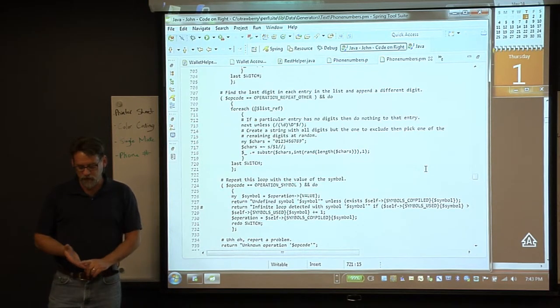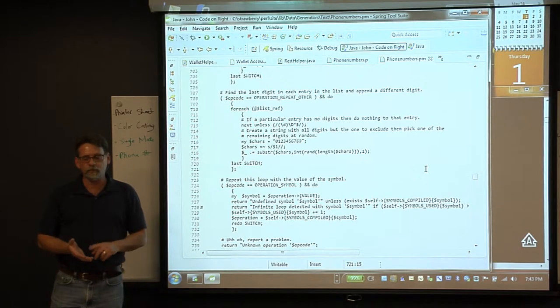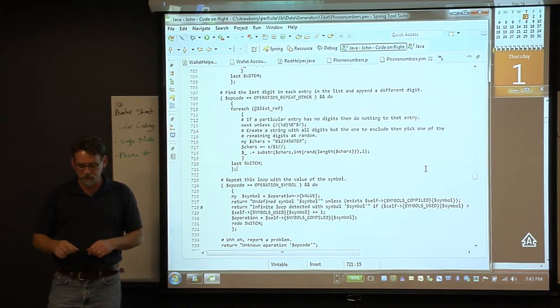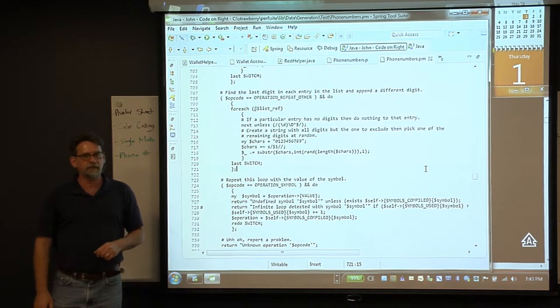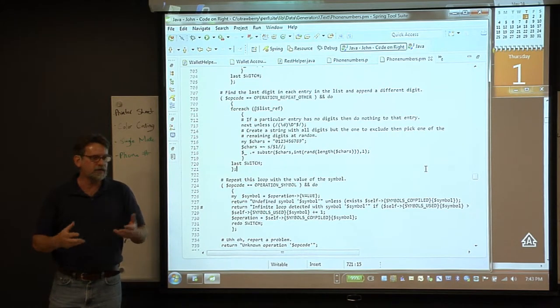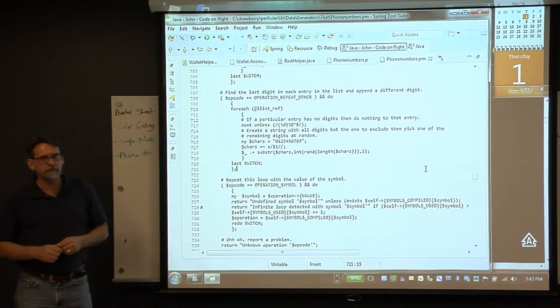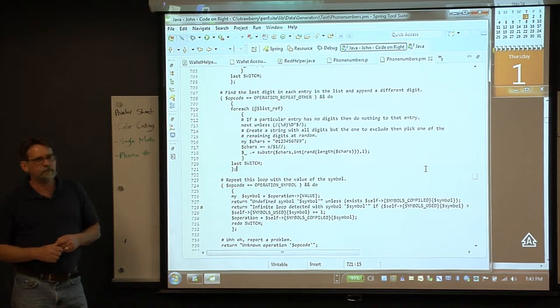Oh, you know what? I also realized that without too much more work, we can use it to generate credit card numbers, bank account numbers, things like that. With credit card numbers, the one hitch you have is there's a checksum on it. So I just have to add some kind of syntax to say, okay, I want you to put a checksum on this number, and maybe what kind of checksum. So that shouldn't be too hard to put in there, but I could enhance it to do stuff like that. I have to find a better name than the phone number generator, but.